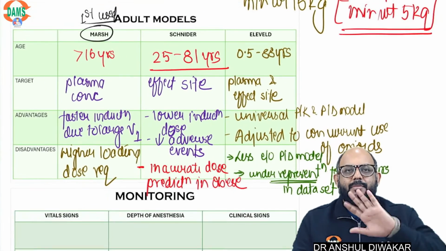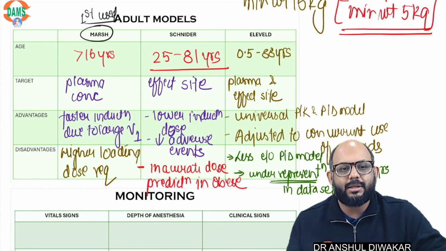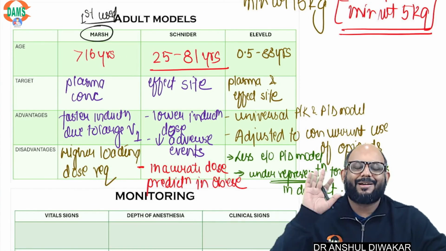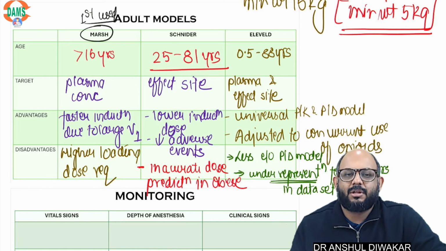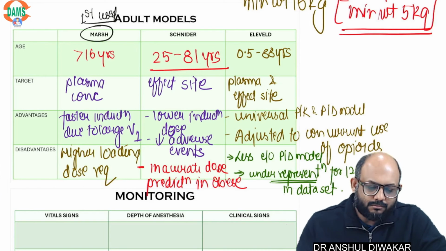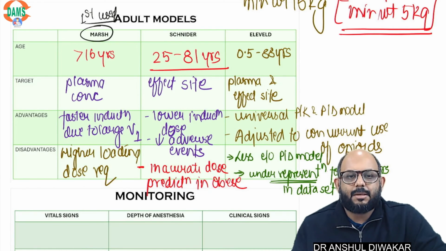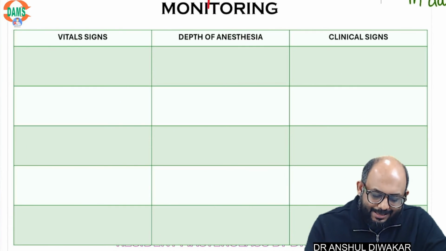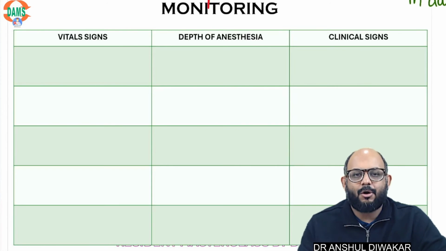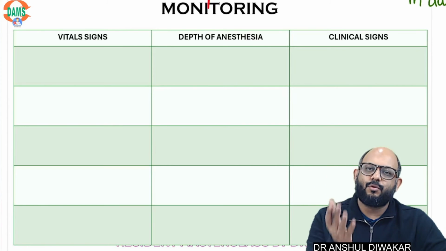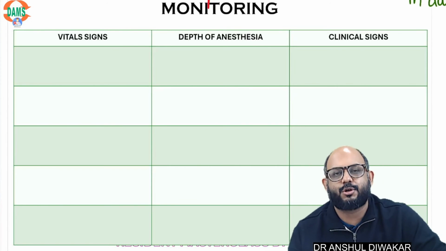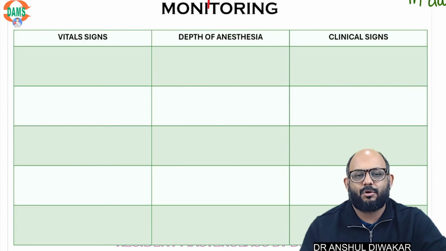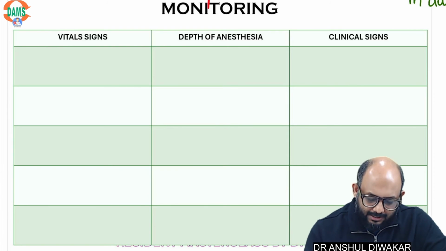So this is just to make you understand कि अगर आपसे किसी ने पूछ लिया मॉडल्स और उनका डिस्क्रिप्शन, तो ये लिखा ना यार, और इससे ज़्यादा कोई कुछ नहीं पूछ रहा आपसे, ठीक है. So this is about the drugs used and the models. Now obviously you cannot have TCI or TIVA without adequate monitoring, because if you want this system to be a true closed loop system, you need to have monitoring.